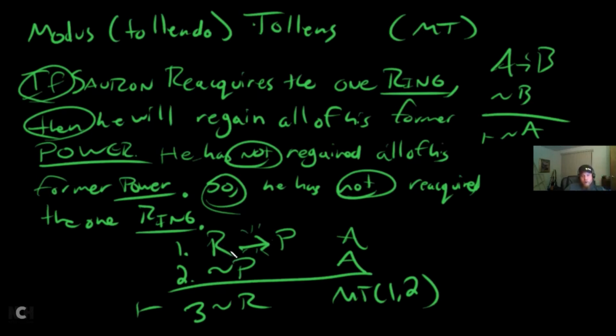So whereas modus ponens, or arrow out, says if you got an arrow and you got the affirmation of the left side, you can get the right, modus tollens says if you've got an arrow and you look at the right side and you've got basically the contrary of the right side, then you get the contrary of the left side. Again, you can use the word opposite there instead of contrary. That's technically not precise, so I'm going to try and avoid using it, but I'll do it one more time that way. If you got an arrow and you got the opposite of the right side, you can get the opposite of the left side. Technically, it's not opposites. It's contraries. I want to stick to that point, but nevertheless, that's how modus tollens works.